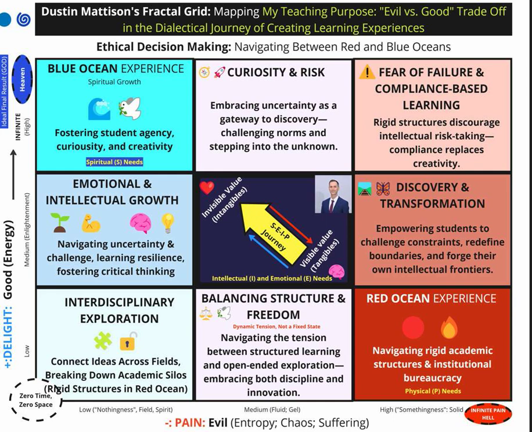He believes that structure is still important, but it needs to be flexible and adaptable, providing a framework for exploration. So it's not about chaos versus order. No. It's about finding that sweet spot where structure and freedom can work together. Exactly. Think of a jazz band. There's structure to the music, a melody, a rhythm, but within that structure, there's room for improvisation, creativity, and individual expression. I like that analogy. It's about having that foundation, but allowing for that freedom to explore and create within it.